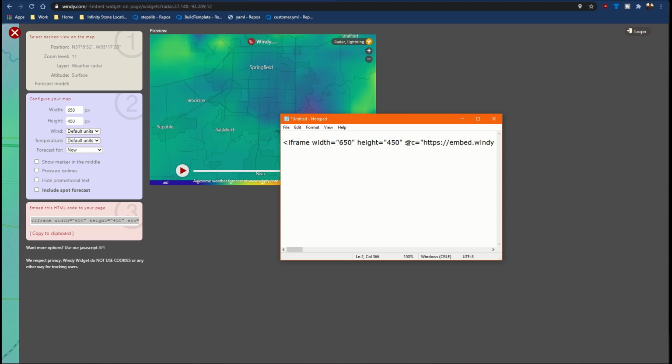Go over to the source equals, this src equals, and take it from that H there. So we want to get the quote and all that. We don't need any of this. Now we want to go to the end. And the end is going to be, in this case, default radar range equals -1. Get rid of everything after that. That's it. That's what you want. You're going to copy that. So I just hit Control-C.